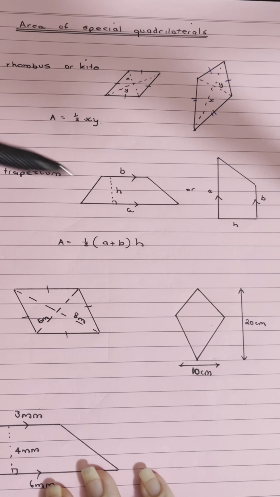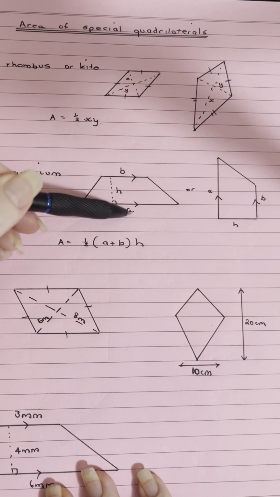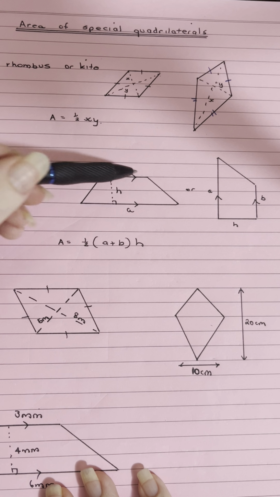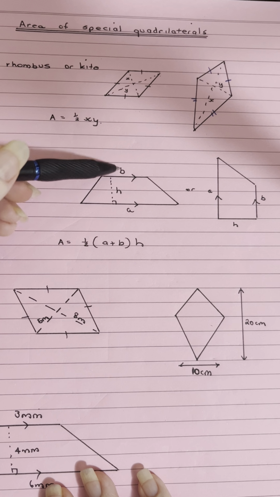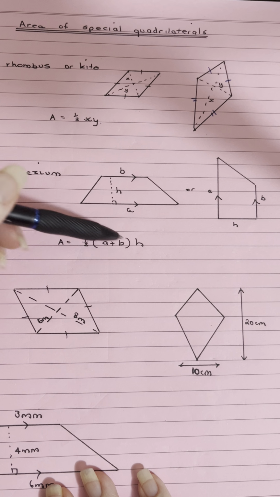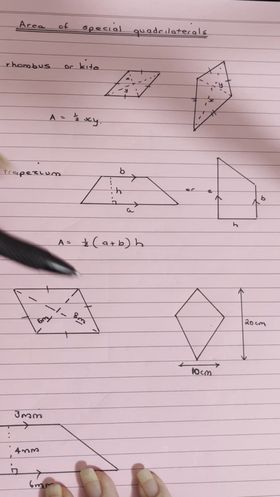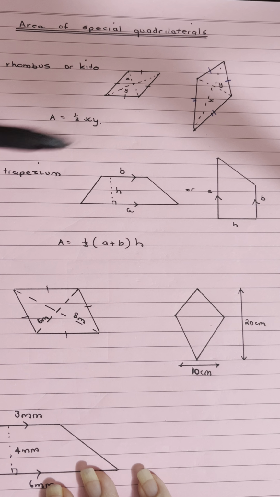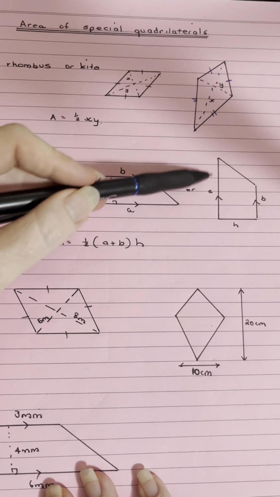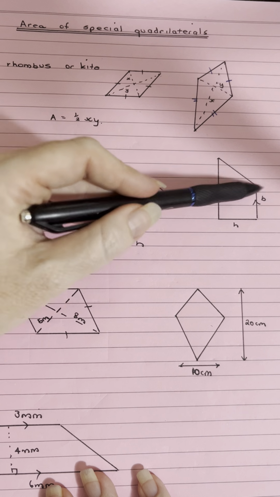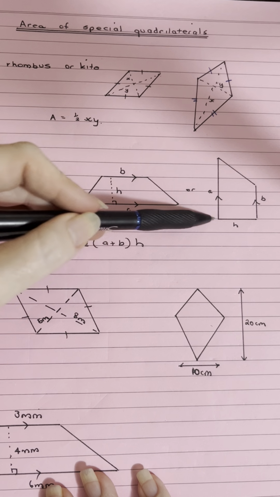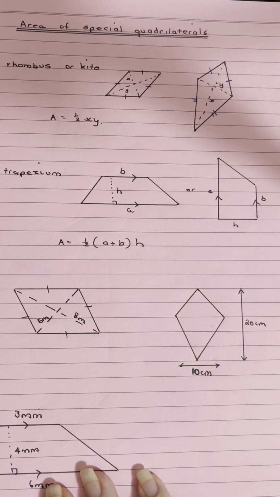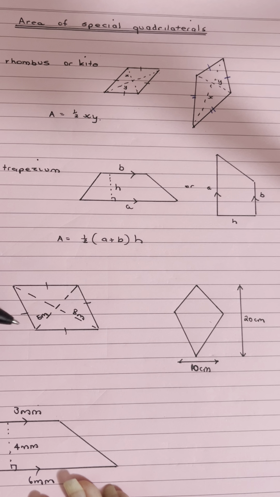Then your next shape is a trapezium. So you've got two parallel lines and you've got the distance between those lines, or what we call the height. So those two lines are different lengths, and we're basically averaging out those by adding them together and finding a half of it. We're kind of finding out the average between those two lengths and then multiplying that by the distance between them. You'll sometimes see it also drawn like this, where you've got the two different heights on the shape, and we call this distance between them the h, even though it's drawn the other way, so it's standing on its height. So we've got a couple of examples here.